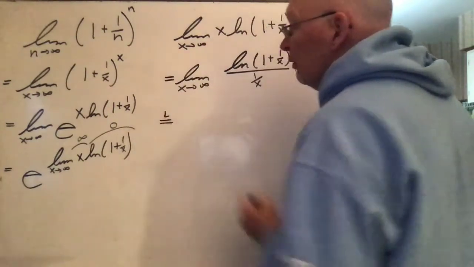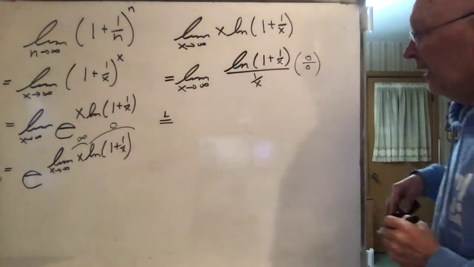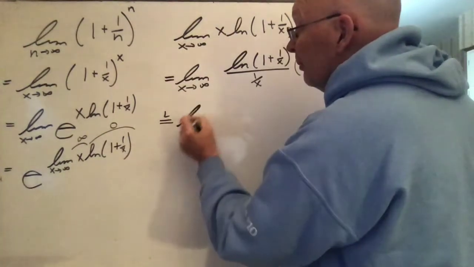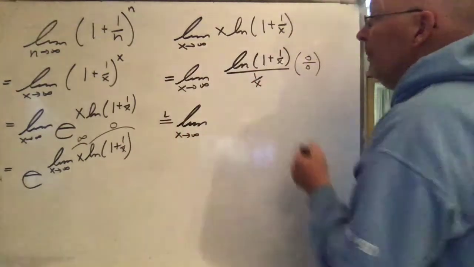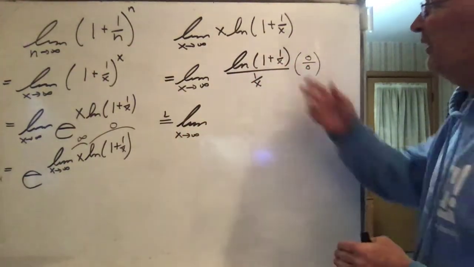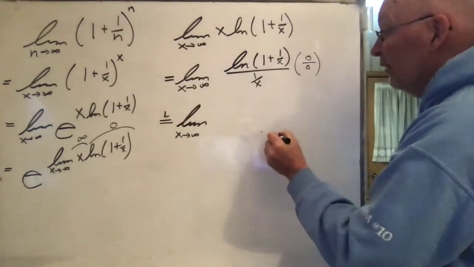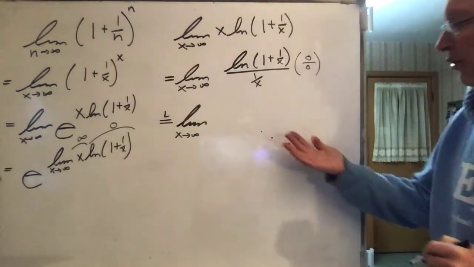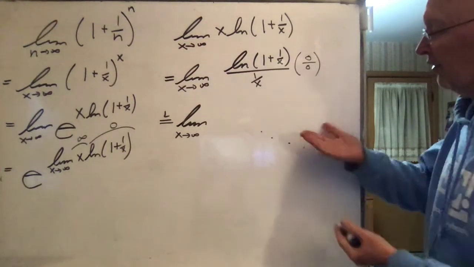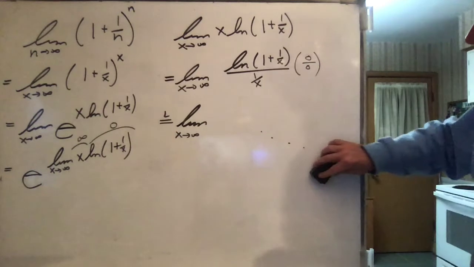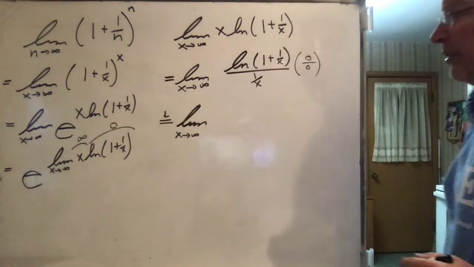So now we can use L'Hopital's rule. I always like to put a little L over that to indicate I'm using L'Hopital's rule here. And L'Hopital's rule, as we just mentioned a minute ago, says that you take the derivative of the top, and this is, notice why I need the x in here. It doesn't make sense to take the derivative of a sequence. If you have a bunch of points like that, there's no derivative of it. If you're talking about the slope of a function, you need a differentiable function there. So that's the reason for having changed it to x's.